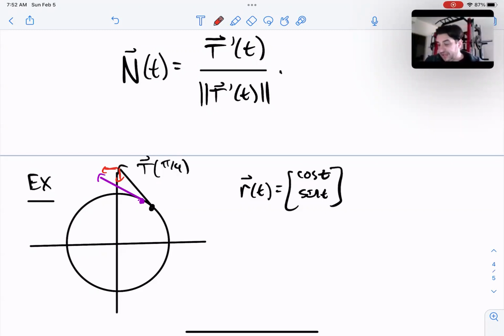Okay, so now graph that from here. Graph down and to the left, and also graph it as magnitude 1. This is going to be a unit vector because I took a vector and I divided it by its own magnitude. So draw down and to the left. That's going to be your normal vector. That's going to be the normal vector at pi over 4. And here I just sketched this visually, but let's actually calculate it and show that it's exactly that.